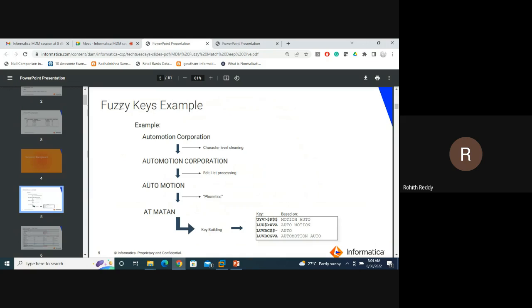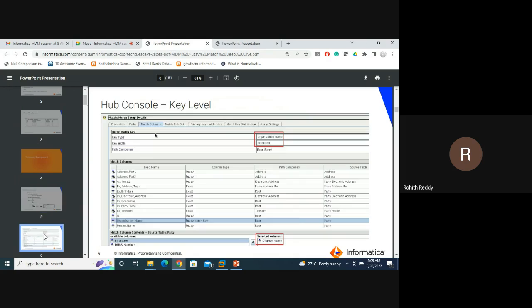See how the keys get generated, as they have mentioned. Suppose this is the string; based upon the character level and the phonetic level, these keys will get generated. This is an SSA key, this is an SSA key, and this is an SSA key. The keys get generated based upon the key type which we select.